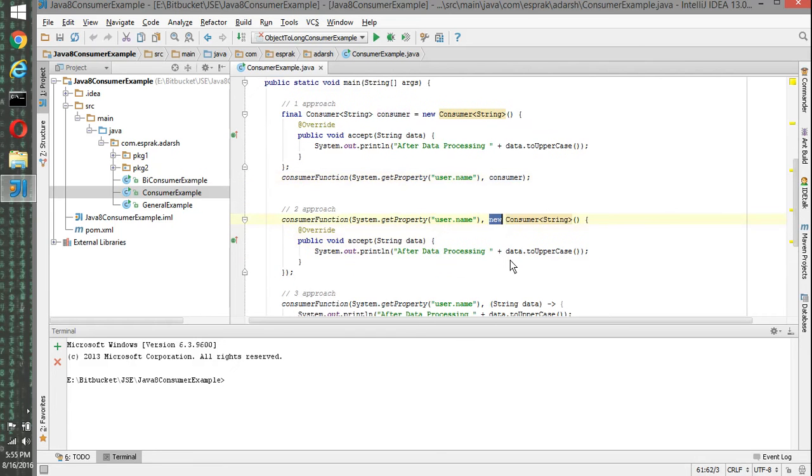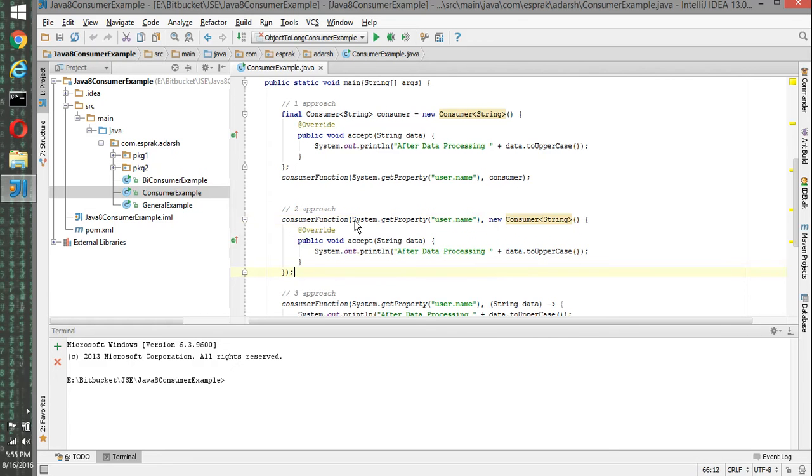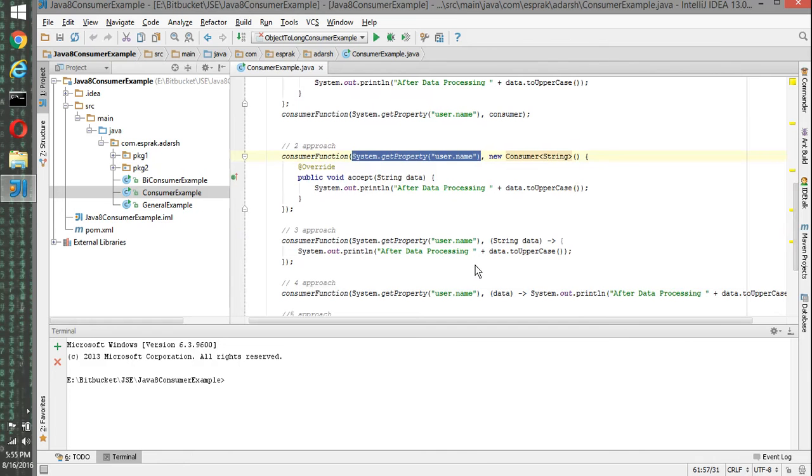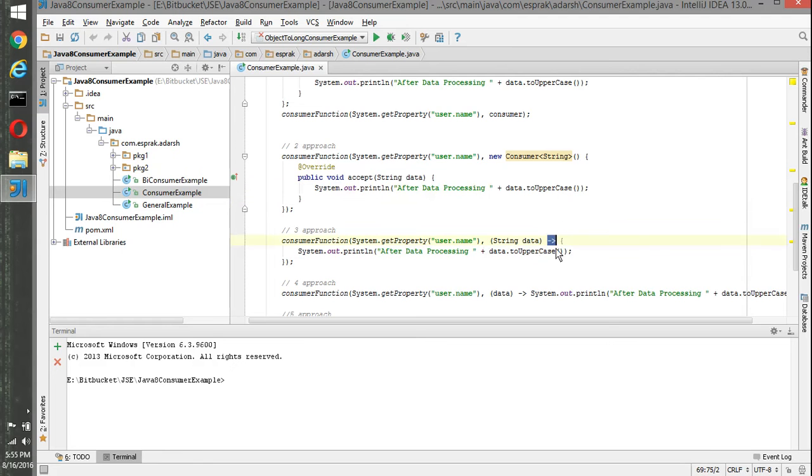We further optimized this and used anonymous classes here. But from JDK8, with the handy tool of lambda expressions, we just pass the actual piece of code which we need to perform as the operation. We just copy-pasted this section and provided a lambda expression.